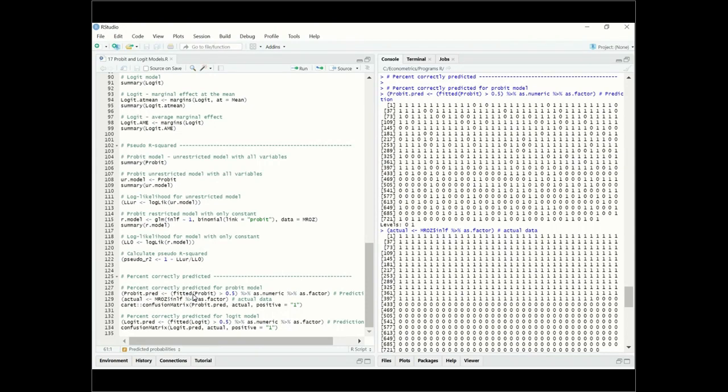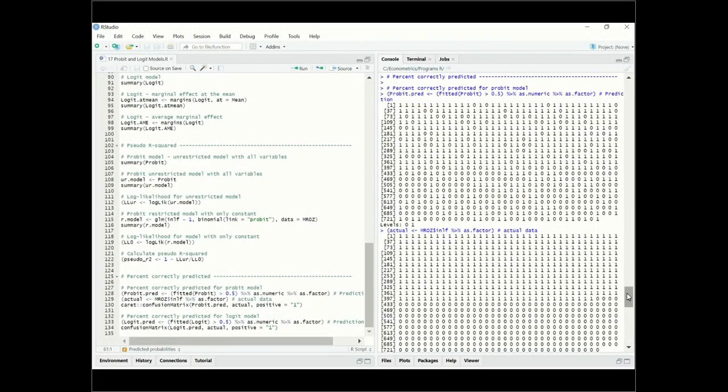So basically, if we get a predicted value that is greater than 0.5, we're going to give it a value of 1. Otherwise, we're going to give it a value of 0. So this is going to be the predicted values here. So we're going to be comparing these predicted values to the actual values. Positive equals 1 here, so we're saying that the predictions here are being equal to 1. And so looking at the comparison here, these are now the predicted values that we have here.